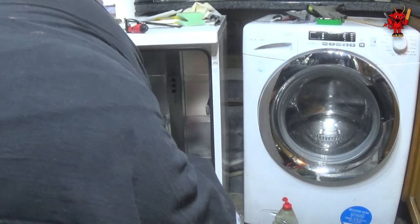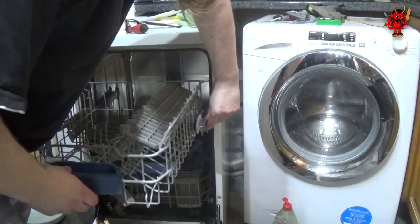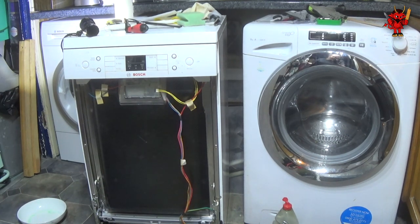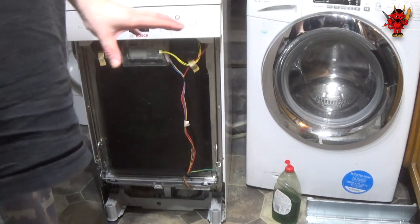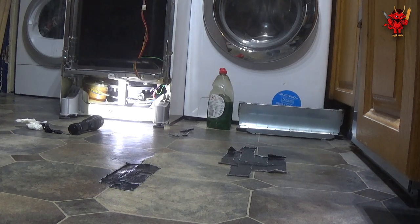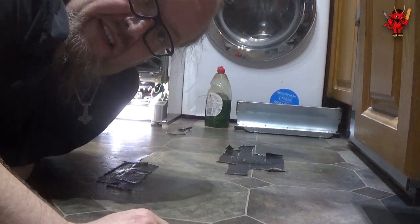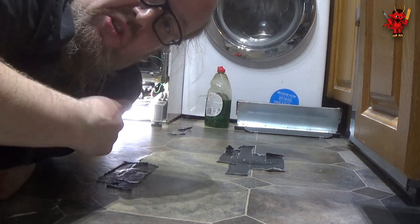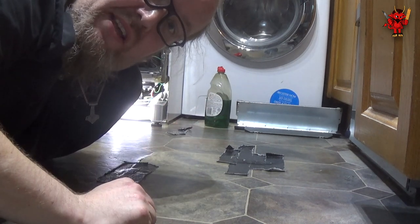The basket slides in and runs smoothly. I'm going to test it in this state — with the front panel still off I can get down and look for any leaks when it's running. So, plug it back in. So far so good — no immediate leaks. I'm going to run the pre-rinse cycle to its end and see if we get any water. If we get no water I'll then stick it onto a longer cycle. Previously the pre-rinse didn't leak anyway, but at least if it doesn't leak now that means the seal is doing something rather than leaving a big gap.